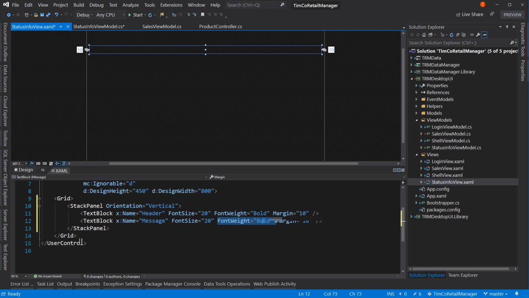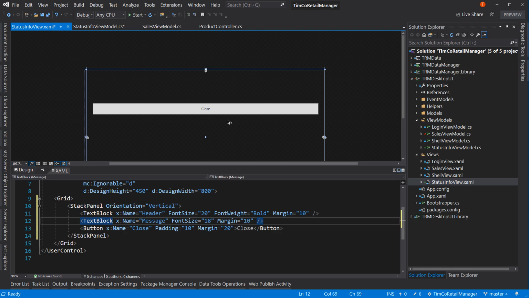The form, so that's fine. I think that's going to be about it. Now we have a message box, a status info view and view model that we can pop up at some point. But that means now we have to figure out how to create a pop-up and how to get a new instance every time you want to do this. Because don't forget, you want to have multiple of these possibly if you have multiple different issues. So it can't just be that you have one copy of this.